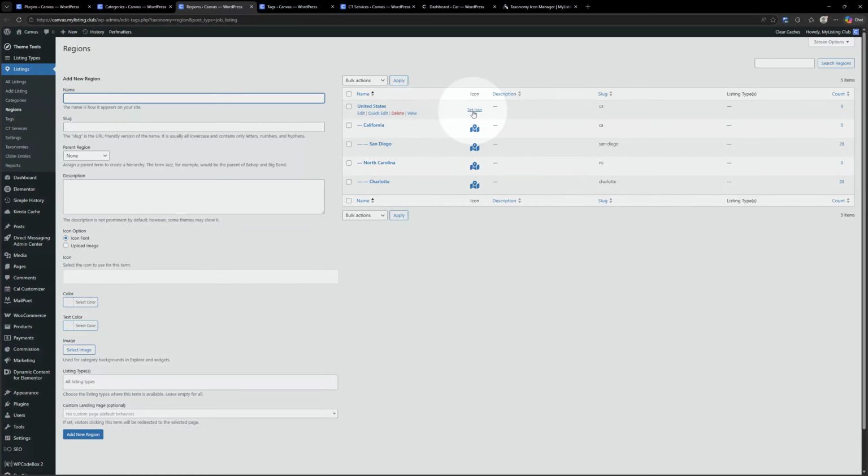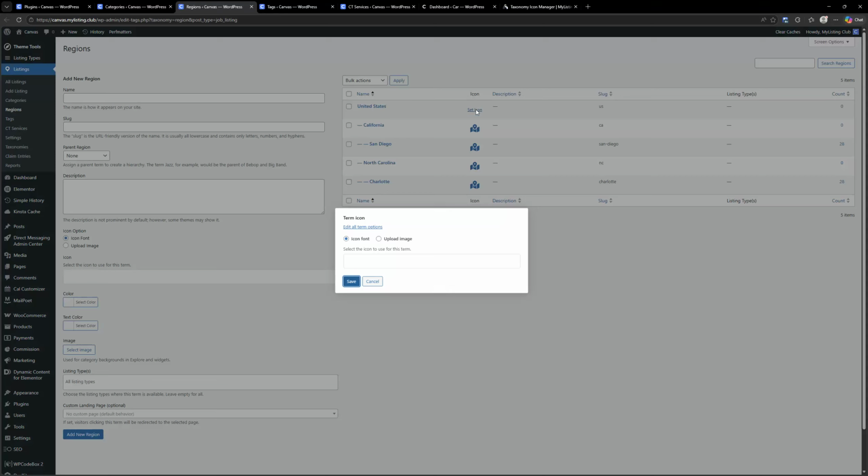Set icon. If there's no icon assigned, it's going to give you this nice, convenient link here that you can click on. So you can click on that link and then you can pull up, and this is actually an improved picker. It's more modern. You can come in here and you can choose your icon right from here. So click on that box, choose your icon just as you normally would. It's got the exact same My Listing picker. It's just in a more modern modal screen.